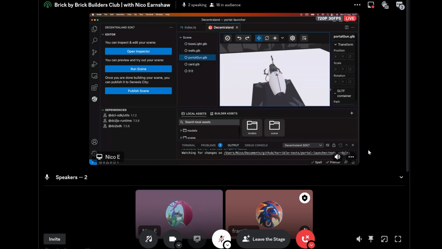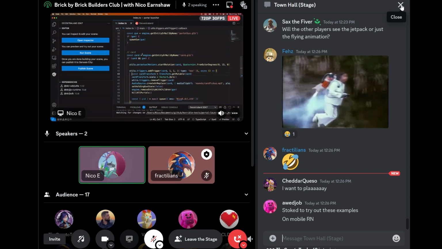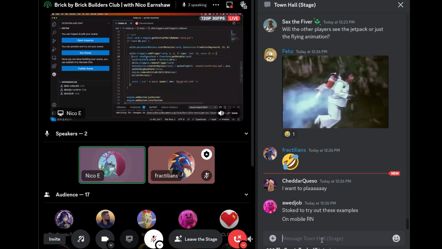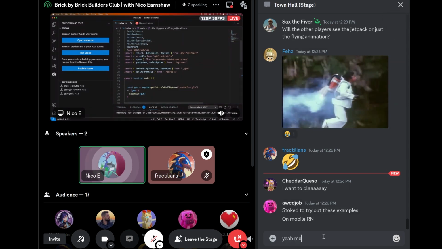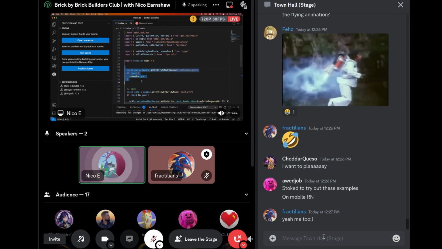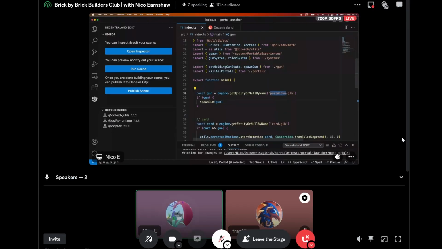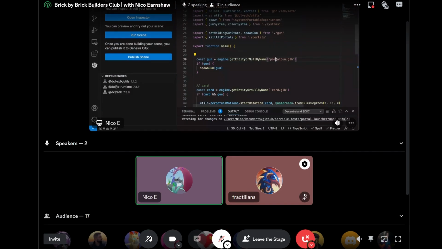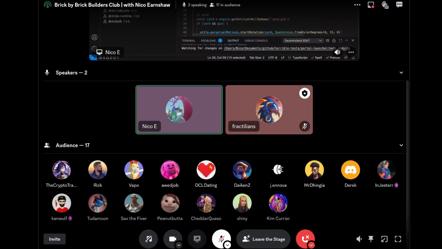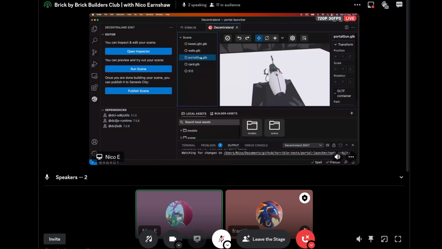Each entity has a name, and in the code I am referencing those same entities. For example, I am referencing something with the function engine.getEntityOrNullByName, looking for something called portalgun.glb. So I'm fetching the name that is referenced here.